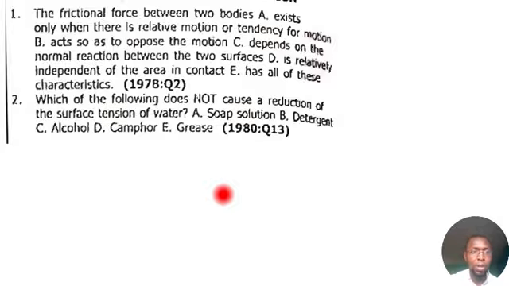So let us, for emphasis sake, quickly write that formula again before we look at this question. The formula is F, the frictional force, equals mu R, where mu is the coefficient of friction and R is the normal reaction or normal force. So friction is measured in Newton because it's a force, and normal reaction is also measured in Newton.